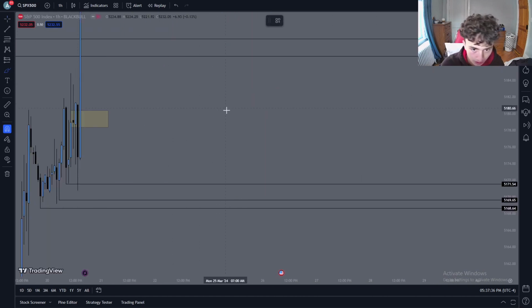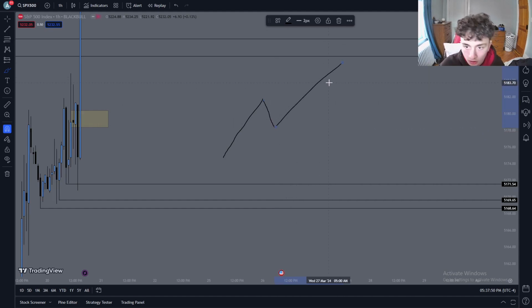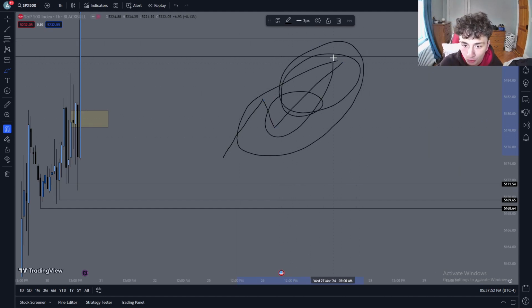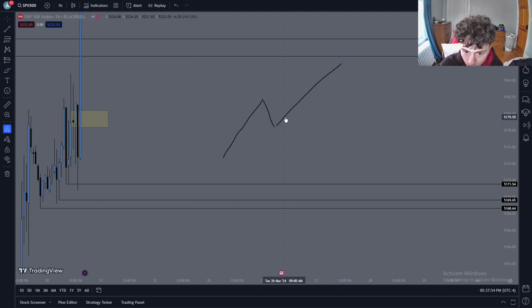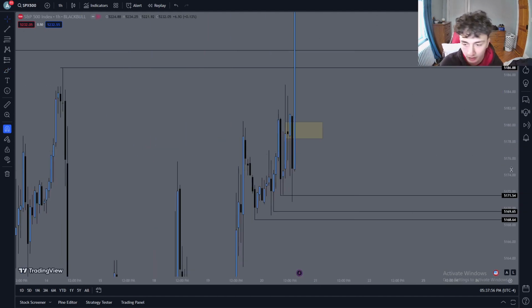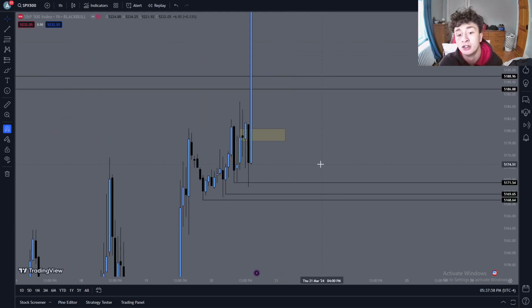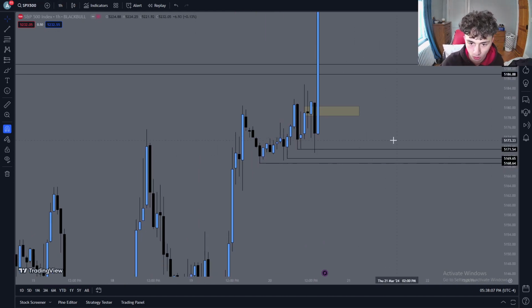Here's a tip. Always trade the extension, never trade the retracement, because you know it's going to extend eventually. So you can't get caught trying to catch this and it already reverses on you. You want to follow the extension. Always trade the extension. Don't get caught trying to get these retracements because you're money hungry. Me, I trade some of the retracements because I know where the liquidity is. It's very, very good because I've gotten better at targeting out where the draw is.